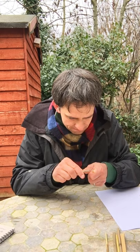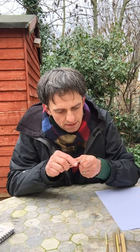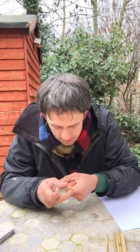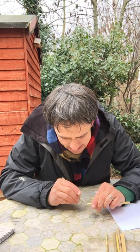Also, that's a bit better. I'm just thinning down this nib at the end as well. So I'm just paring right at the end here. I'm also scratching out any fibrous material from inside the reed.